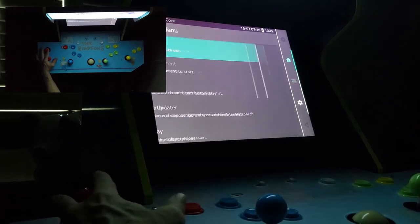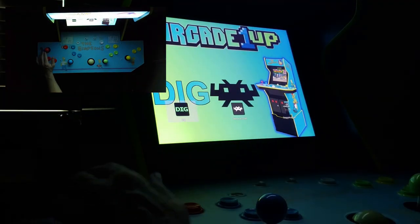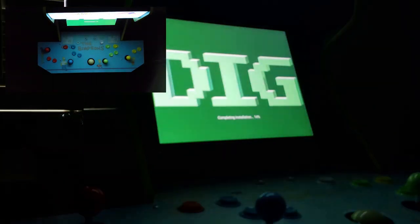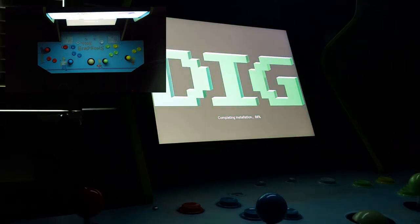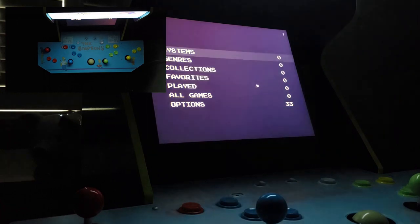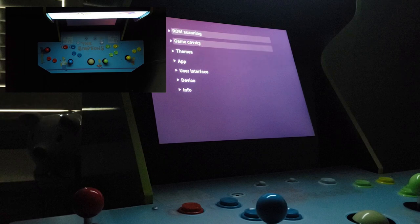Now that we've programmed all of the player 1 controls, we'll navigate to the quick RetroArch menu selection. This is important because exiting the app this way will also save our settings. We'll now start DIG and set it up to work as a front-end for our games and emulator selection. DIG will use the settings in RetroArch as the default controls and gameplay; however, we'll need to set up ROM folders and menu options. When DIG starts for the first time, it will automatically ask if you'd like to look for ROM files — I simply tell DIG that we'll do that later.